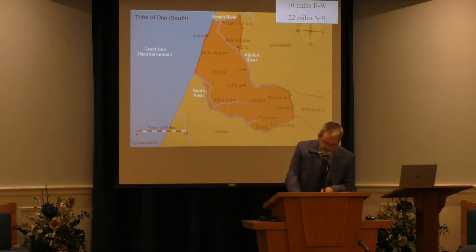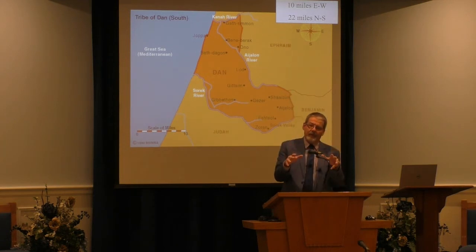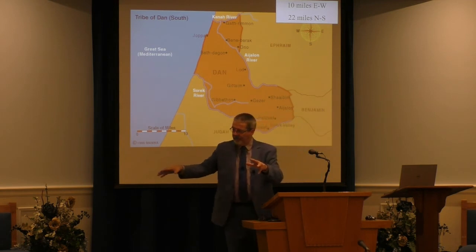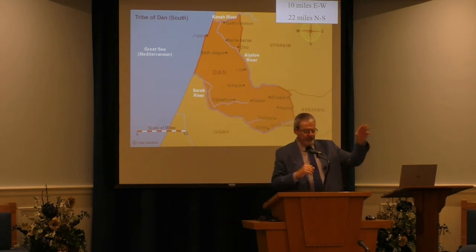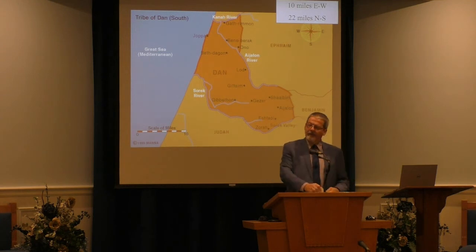But there's nothing said at this juncture about them being so dissatisfied. But be that as it may, beginning at verse 47, the border of the children of Dan went beyond these. So in other words, if this was the only text we had, it sounds like that in the dividing of the lots, Joshua is leading them. This is given to Dan, and besides that, we're going to give you more land. That's not really the full story. We'll get more to that. But notice verse 47, that went beyond, because the children of Dan went up to fight against Leshem, that's the city of Dan, and they took it and struck it with the edge of the sword and took possession of it, and they dwelt in it, and they named it Dan after their father. And so this is the inheritance according to their families.